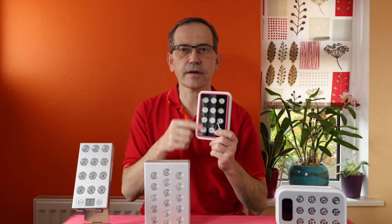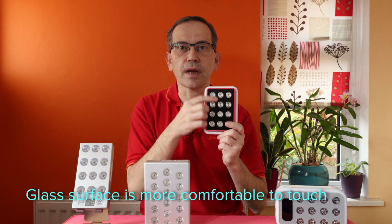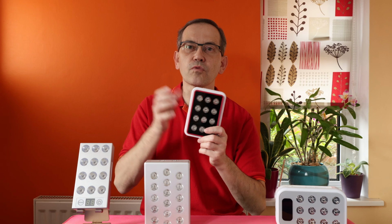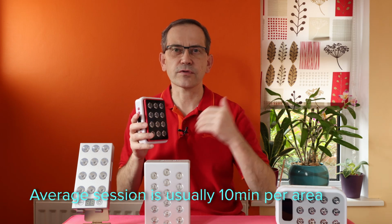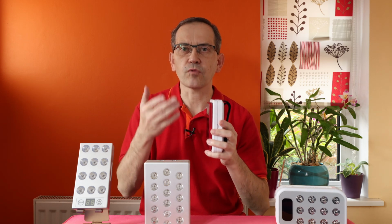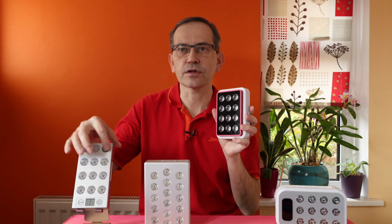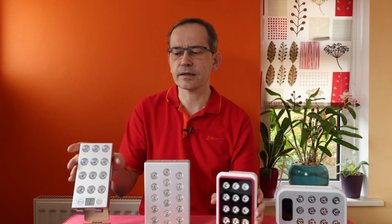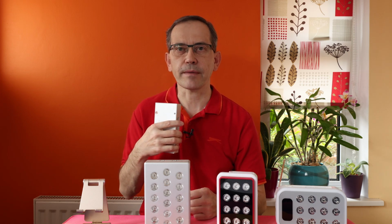But I've noticed that when I have a light panel that is not 100% metal, but has some sort of glass, or maybe it's actually a plastic glass, then it's not so uncomfortable to touch. It doesn't get so warm when you use it a couple of times, because bear in mind, usually we have a session of 5 to 10 minutes per area, and then you want to do a session on another part of your body, so the light may of course get warm. So if you have a glass surface like this, it will not be as warm as if you have a totally metal casing. So I actually prefer to use this kind of light on my body, and lights that have a metal casing I will hold about 3 inches away from my body.